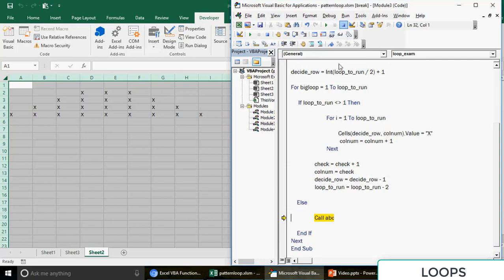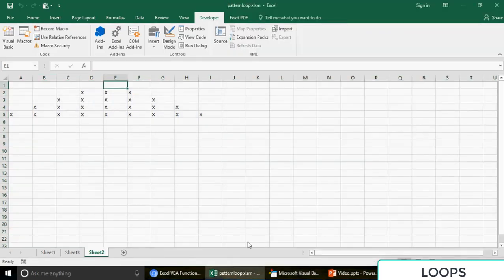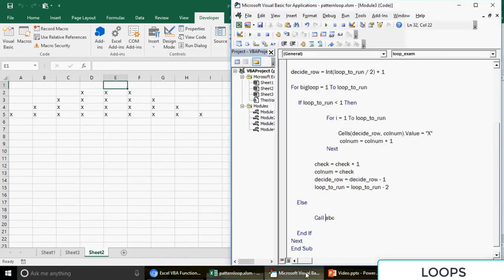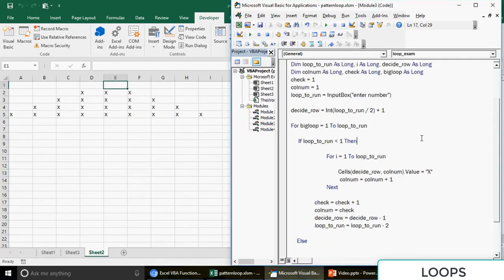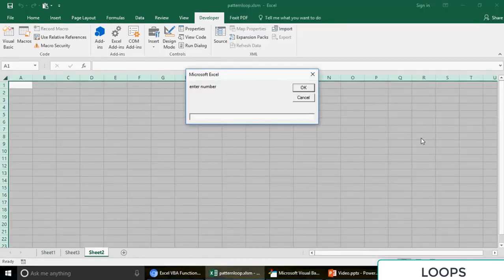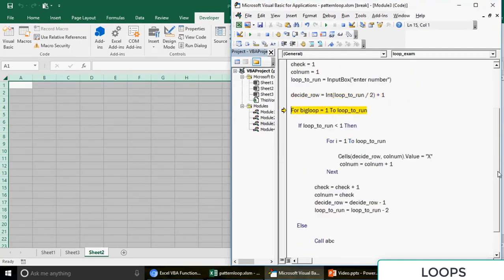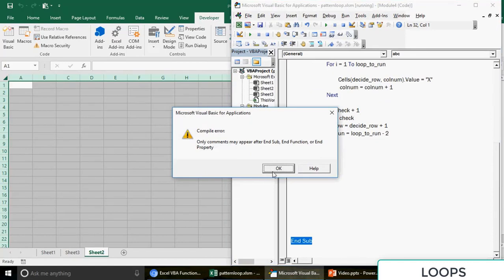So I think what we need to do is, instead of writing here not equals to, why don't we write here less than 1? Because less than 1 will make it -2 or -3, whatever it is, and then it should go to this, because I want the 1x also to be printed here. That is the point. So now let's go ahead and run the code again. Rest of the code I think is clear to all of us, because we know how we are playing with this loop. There we go.